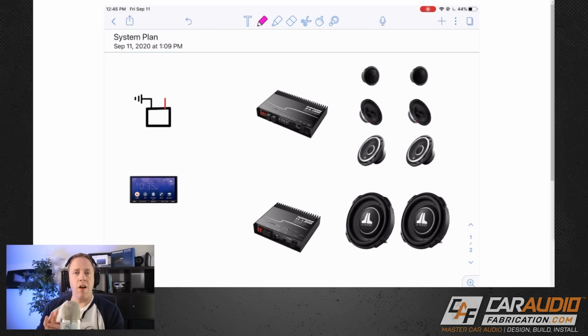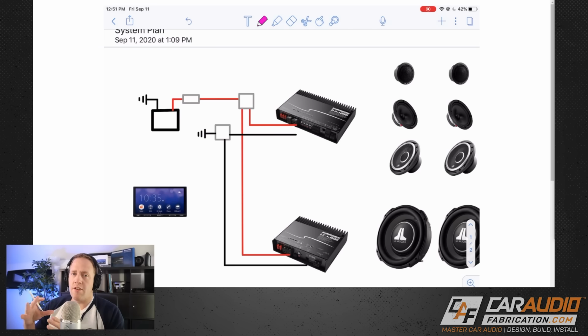The next thing we want to draw in is just our very basic wire connections. Don't worry about wire size yet. Don't worry about how long the wire is. Let's keep it really simple and just draw in the connections. So first things first, here I am focusing on the actual power connections. So you can see that we have a positive lead coming off of the battery.